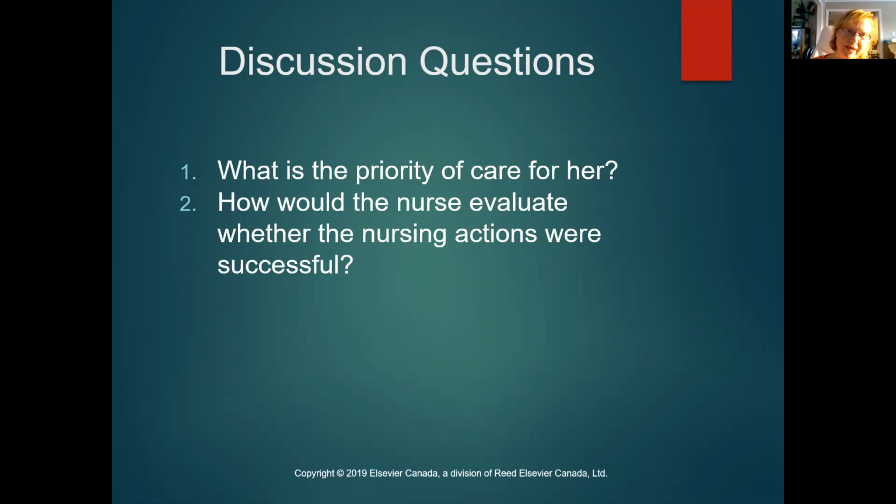We're going to see if her respiratory rate comes down to normal or closer to normal. We're going to look at her capillary refill and see if that's improving. We're going to assess for peripheral edema and see if that's improving. We're going to take those daily weights. We're going to look at input and output. We're going to check her lungs to see if they sound like there's less congestion.